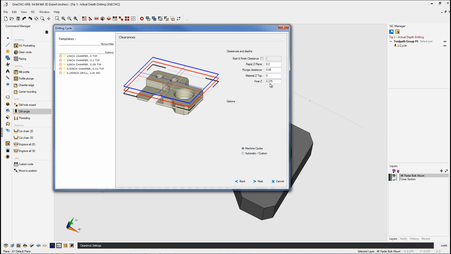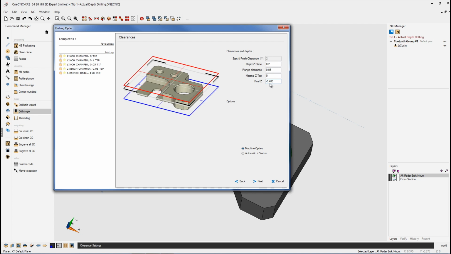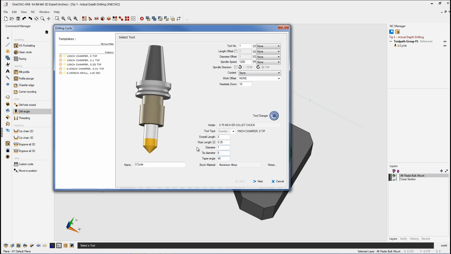Then what we want to do now is add the chamfer value. Type in plus 30 thousandths. Hit the equal sign on the keyboard. And don't forget to put the minus sign in front there. That is going to give us the proper depth. Now that will work if our tool has a tip diameter of 0. But what if you do have a tip diameter? Okay, I'm going to put in a huge value here. I'm going to put in 250 thousandths.